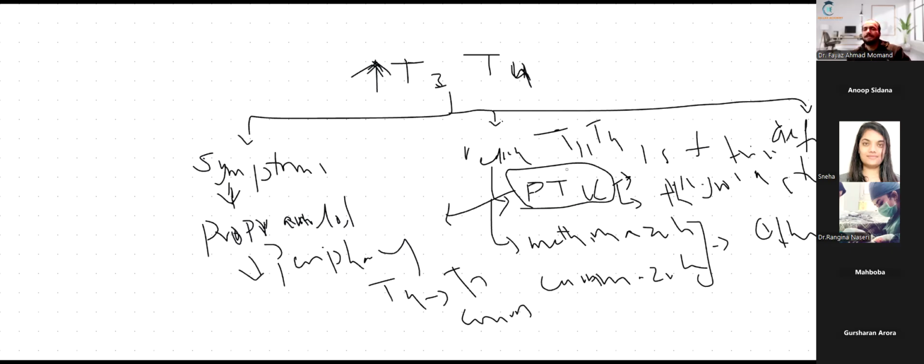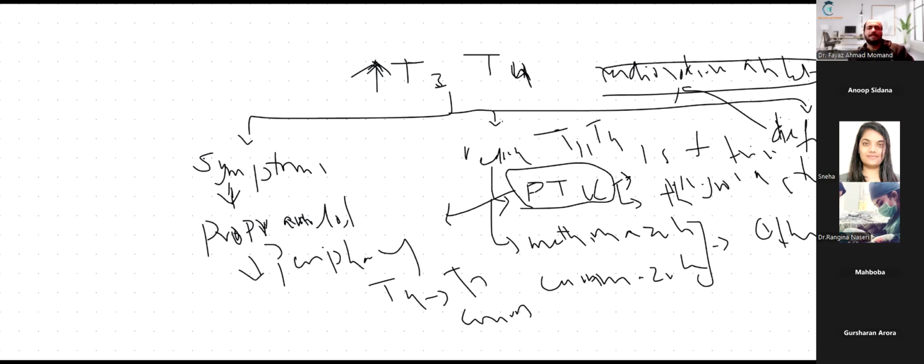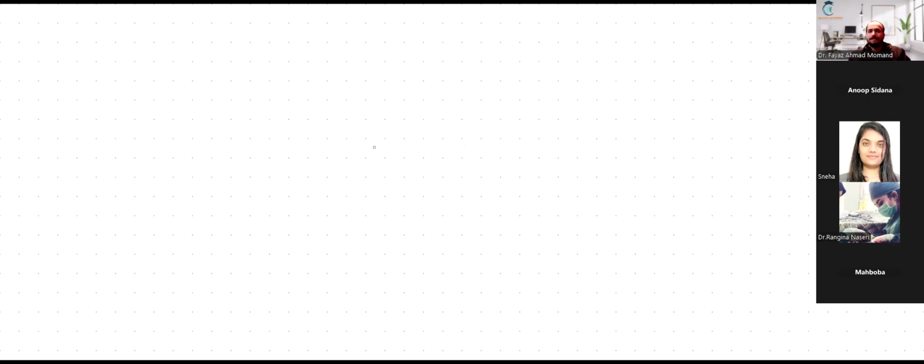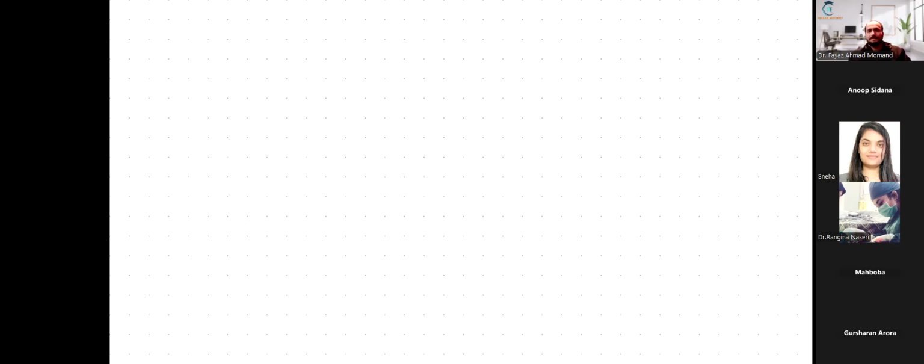Definitive treatment of hyperthyroidism usually involves radioiodine ablation, which we do not do in patients with Graves. Thyroidectomy is another option. If they have an overactive nodule or a lump that is causing the secretion, then we can do lumpectomy or partial thyroidectomy. These are some of the options for permanently reducing the levels of thyroid hormone in patients who have hyperthyroidism.